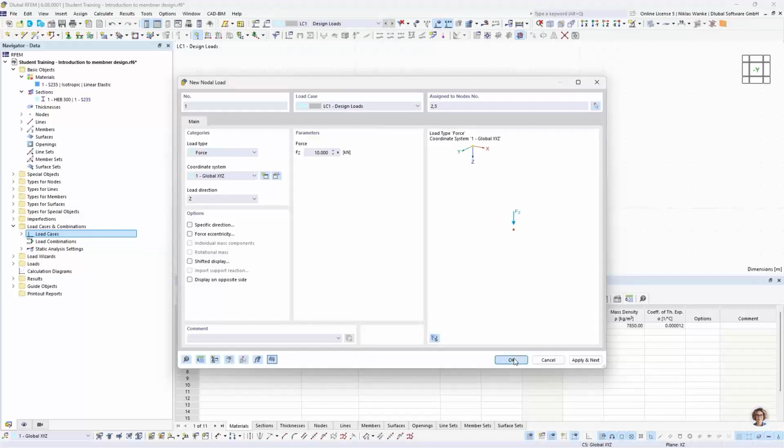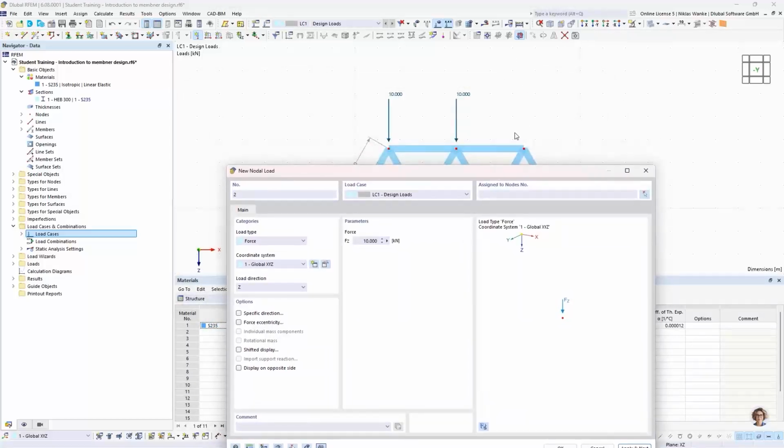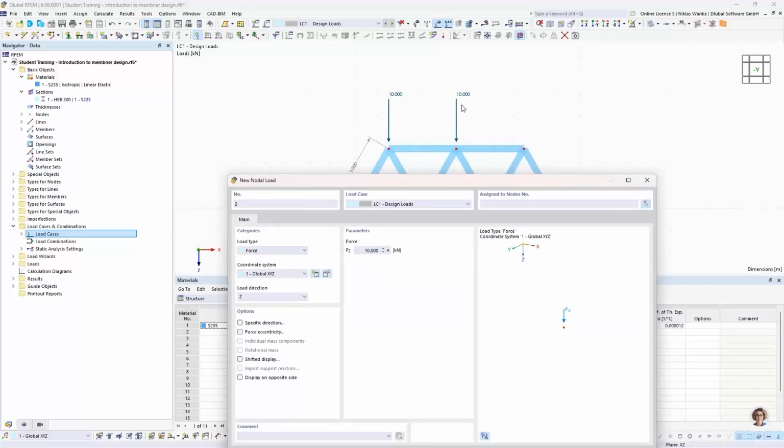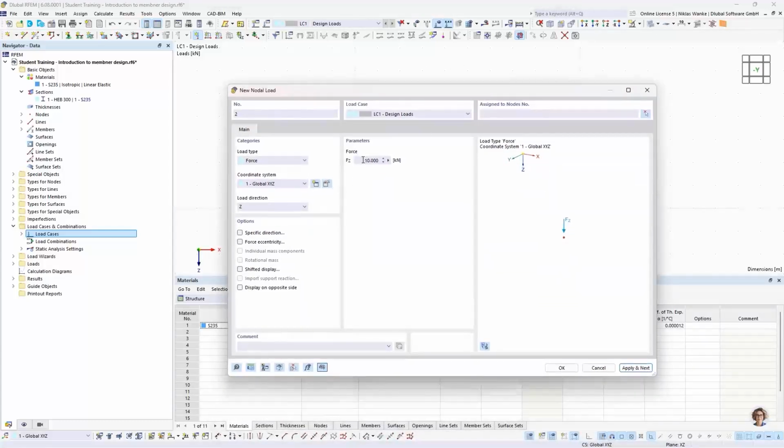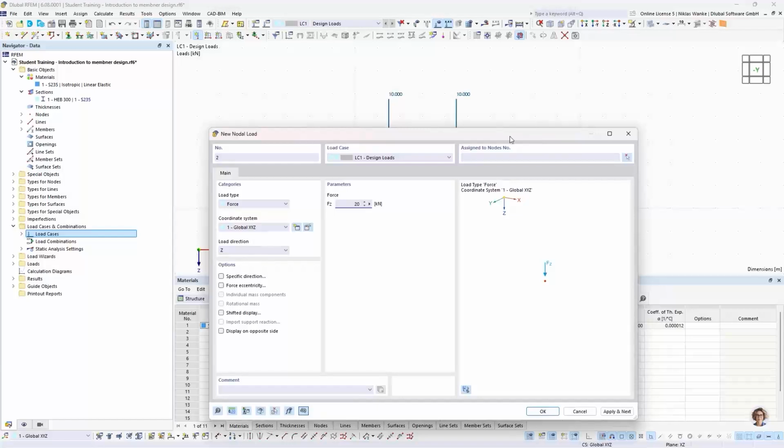and click on OK. We can also click at Apply and Next, because we need to define the third load, which is a bit bigger. So as you can see, the first two loads already have been created, and now we can create the last one and select the right node.